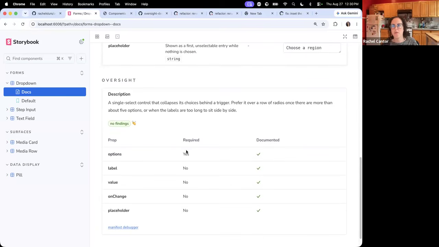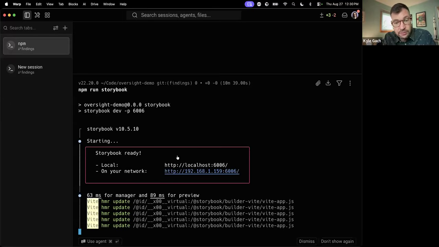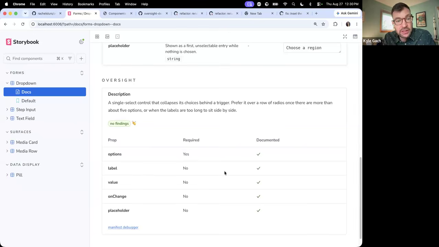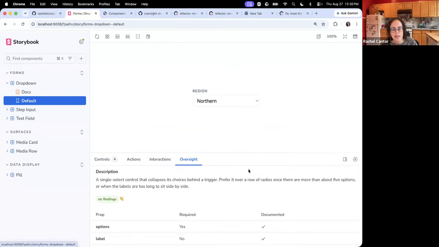So what if we wanted to see them all failing at once? Let's head back to the terminal. Actually, Rachel, before you switch to that, can you show how this is also available when you're looking at a story? It's not just the docs block here. Yeah, so you'll see it here.